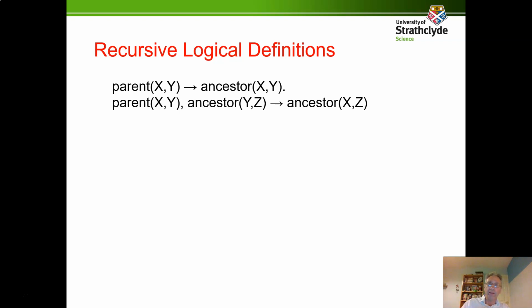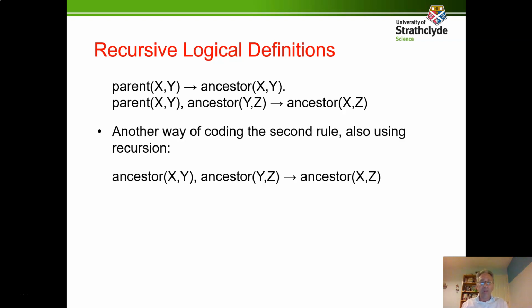And that's what we can write down like this. So if X is the parent of Y, and Y is the ancestor of Z in some way, then X is the ancestor of Z. And that recursive rule there, I'll go on to that bit in a minute, allows us to build up as many parent, parent, parent linkages as we need to infer the ancestor linkages. We could also write it like this. If X is the ancestor of Y and Y is the ancestor of Z, then X is the ancestor of Z. That's another way of doing it. So in other words, if you tell me that X is the ancestor of Y, and you also tell me that Y is the ancestor of Z, then I know that X is the ancestor of Z.